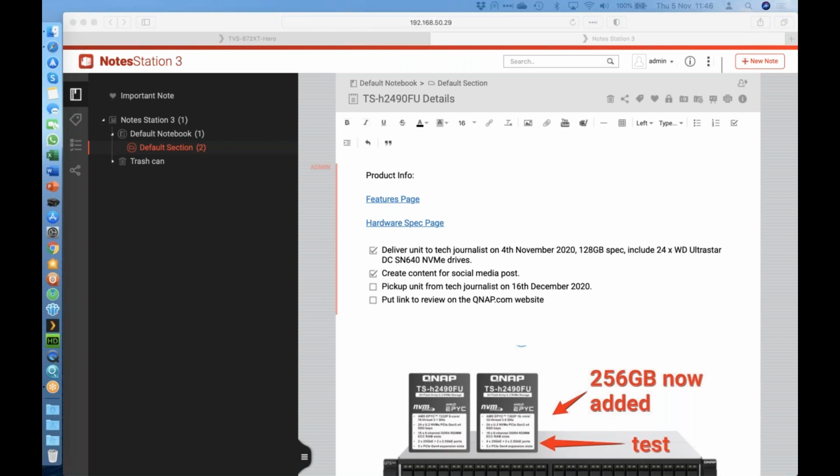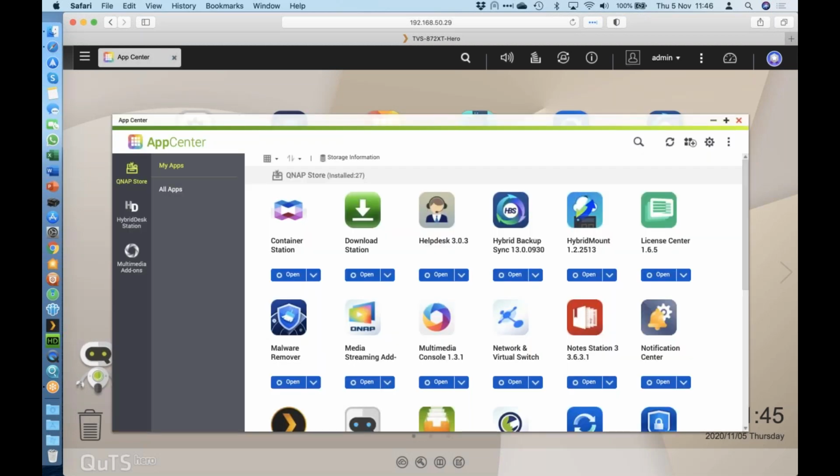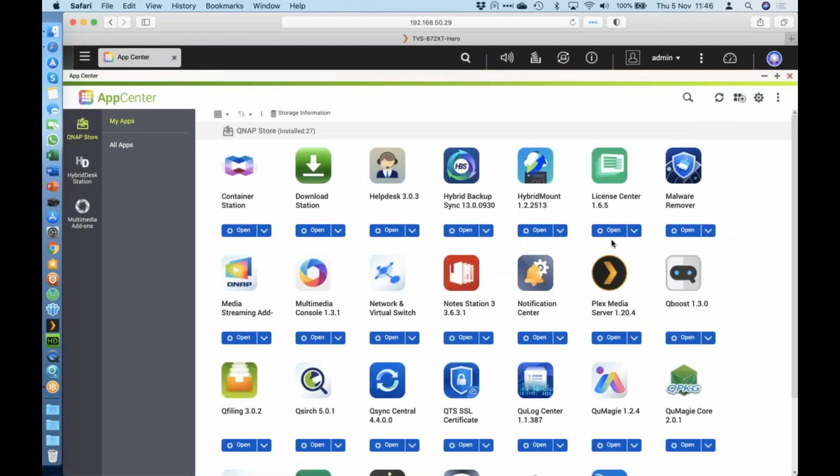So somebody here, Yves, probably saying that wrong, sorry, is asking, what is the best way to end apps or processes? That's a good question. If you ever wanted to quit an app, if you come into the App Center, you'll see a lot of different apps that we've got installed here. If you ever wanted to stop one of these, use the little drop down blue arrow next to the app, and then there's an option to stop it.